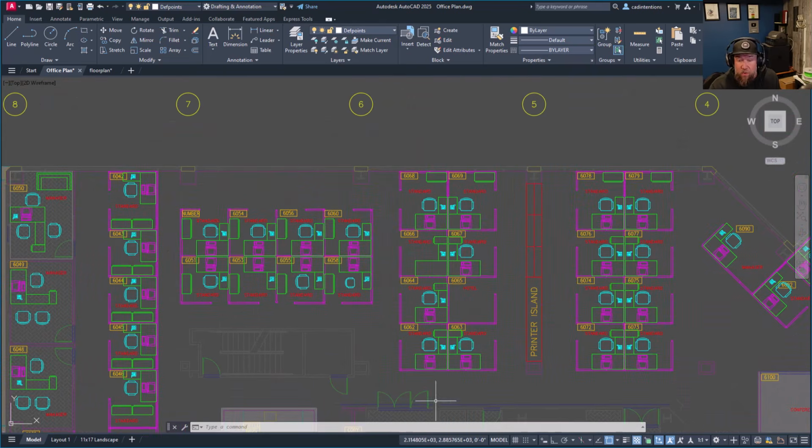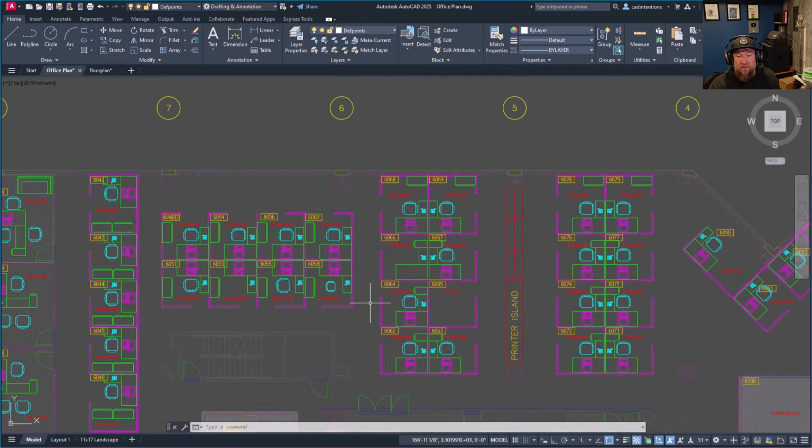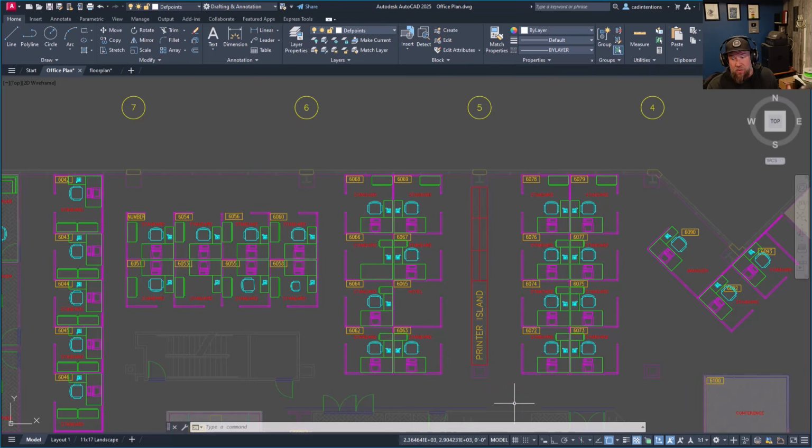Now, the thing with coordinates is it's great if you're doing anything that might be referenced or georeferenced to actual coordinates, something like a civil or survey plan, even floor plans and landscaping plans. This is super useful. It's going to give you an idea of where you are in your model space. Even for mechanical, it's useful for size and scaling kind of reference. The units are going to be controlled by the unit settings within your drawing, but this is one that I always turn on in every install or every computer I'm working on. I have to have the coordinates on. I just tend to use it quite a bit.